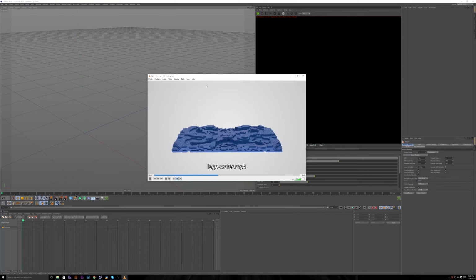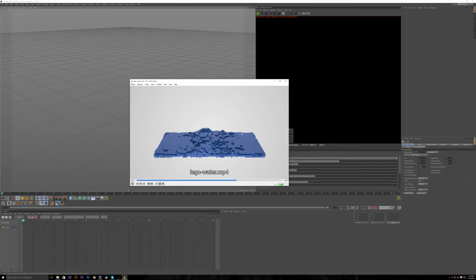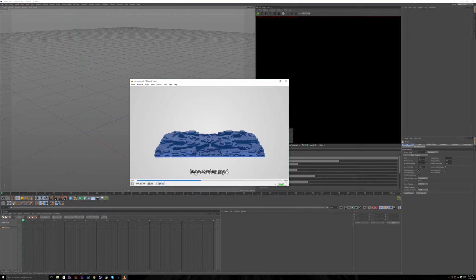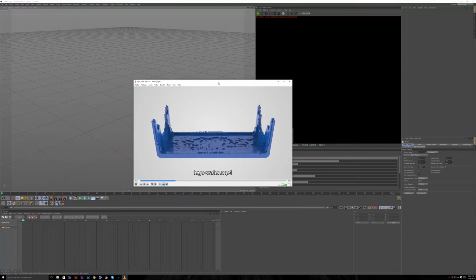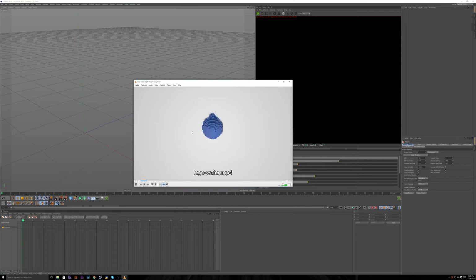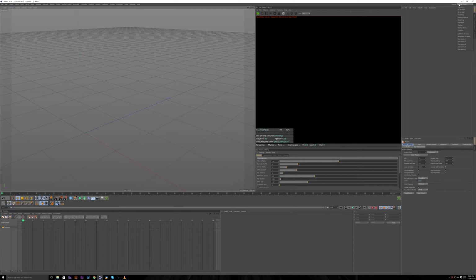Basically, all of the things you can also do in other software. It's not exclusive to Cinema 4D. If you're familiar with other packages and know your way around them, you can probably use all these techniques to do it yourself in Maya or 3ds Max or Blender or Modo or whatever program you fancy using. So without further ado, let's start doing this. Okay, so let me just get the standard layout.